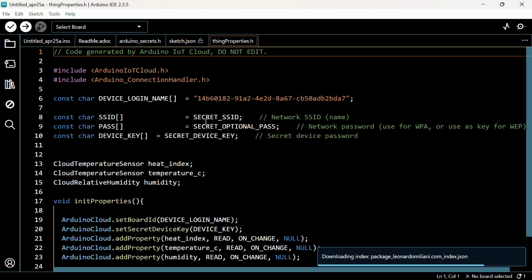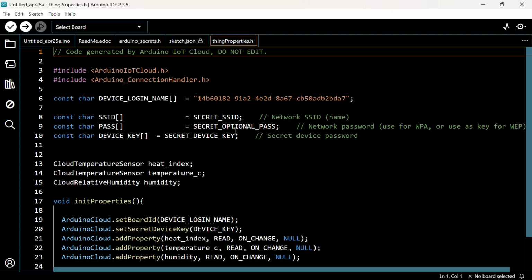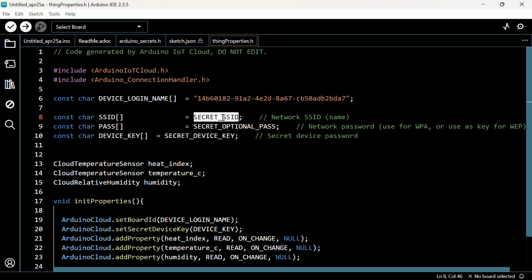Navigate to the last part and here you have to set the SSID, password and the secret key. SSID and password mean your home Wi-Fi's name and password. So at first set them. You have to set this SSID and password according to your hotspot.